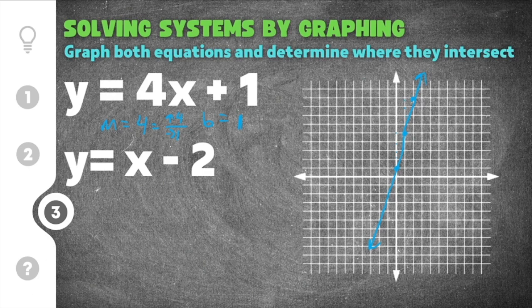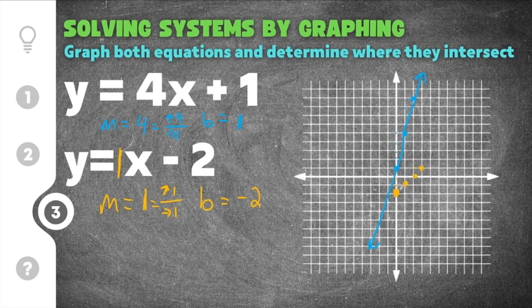And then I'm going to do the same thing for our second equation. We can have our slope. This is going to be positive 1. And our y-intercept is negative 2. So positive 1 slope means you go up 1 and you go over 1. Now to graph this, we're going to start at our starting point of negative 2. So we go to the origin, we go down 1, down 2. There's our starting point. And the slope is positive 1. So you go up 1, over 1, up 1, over 1, up 1, over 1.